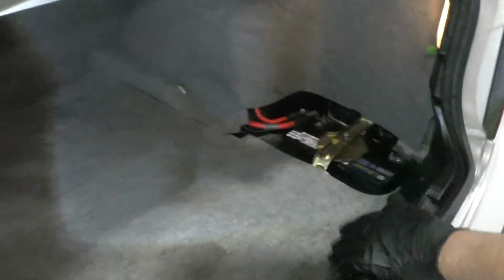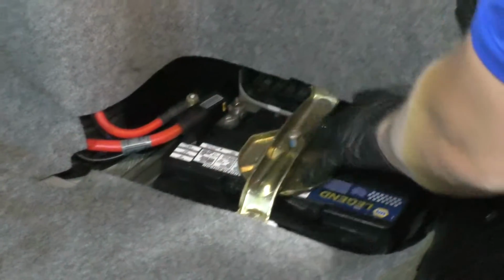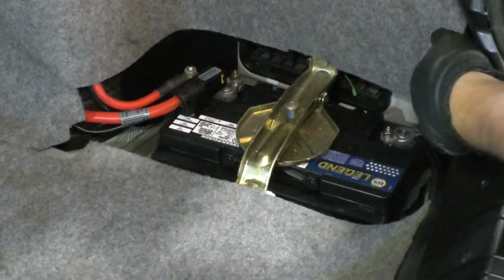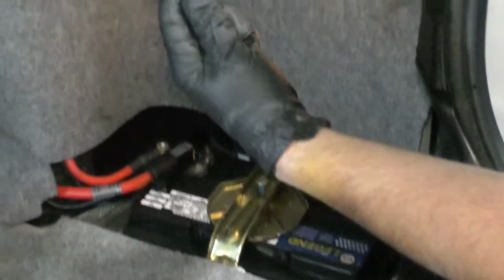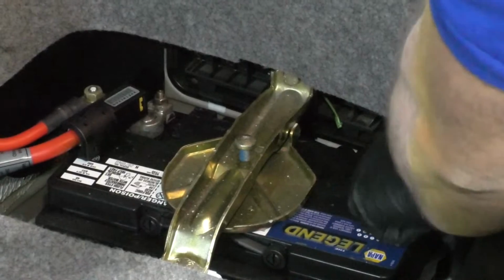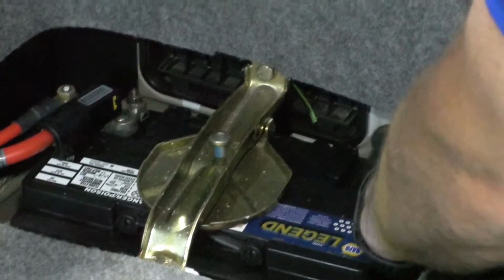With the trunk open, over on the right side or the passenger side, there should be a cover that goes right here. This vehicle doesn't have one, but you're going to want to remove that cover. The battery is located right here. First thing I'm going to do is take a 10mm socket and a ratchet, loosen up this nut for the negative terminal, and that's loose. Slide off the cable, slide it out of the way.